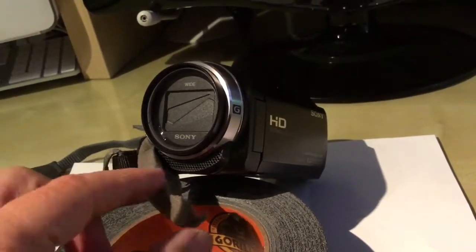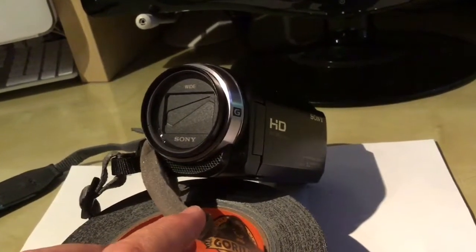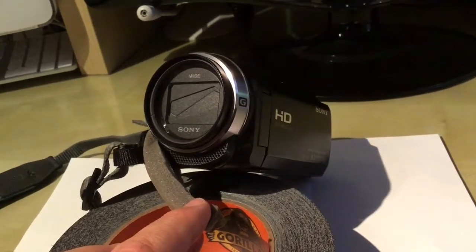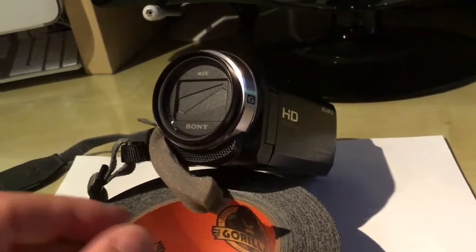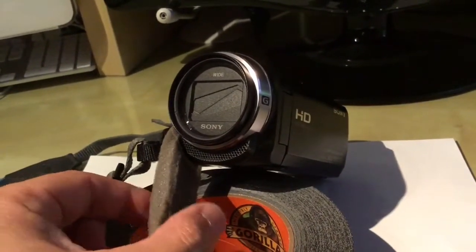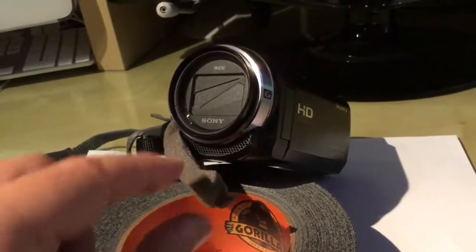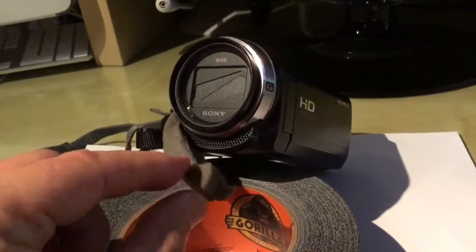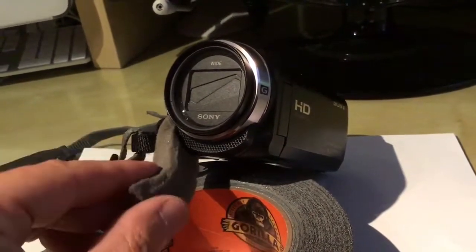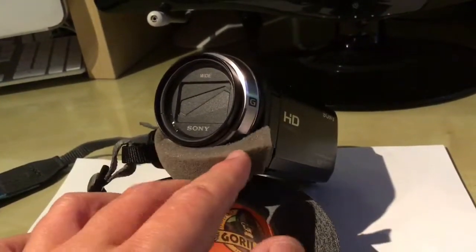All you need to do is put a little foam — it cannot be too thin. It's going to be kind of thick, probably half inch, maybe quarter inch thick foam. Not too thick but also cannot be too thin, so it will cancel the wind noise. I've tried different thicknesses and different materials, and this is the one from the insulation for windows, and it works perfectly.